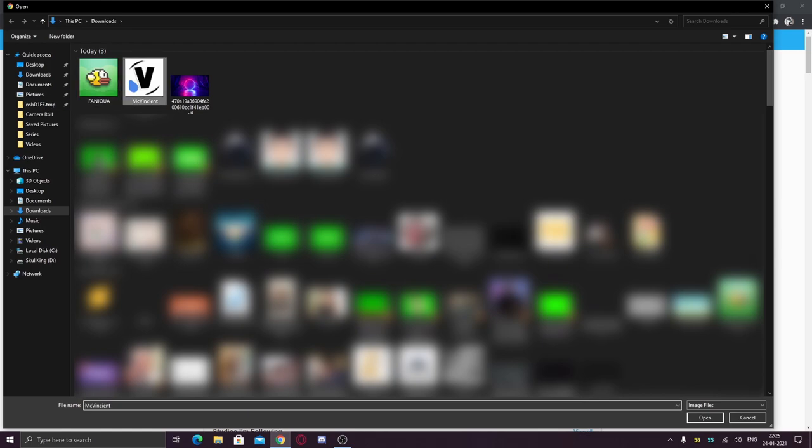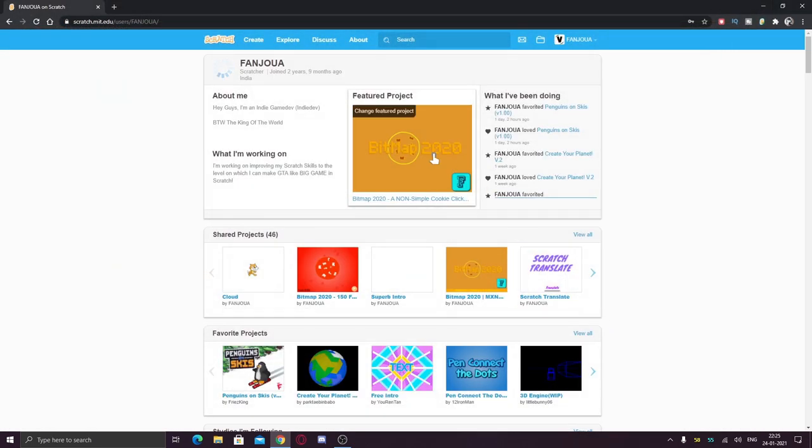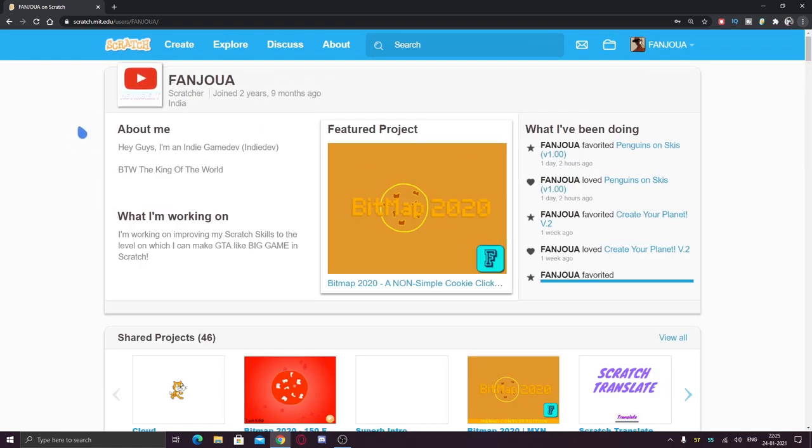So if I click on change and just choose my older one and open, you can see it loads and changes. If I reload it many times, it will finally work. Like you can see, this is now working. But this will work for you every time, as this is a glitched Scratch, but you have a better Scratch. Like you can see, this is animating.